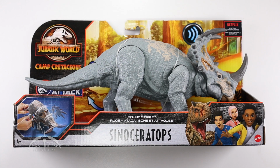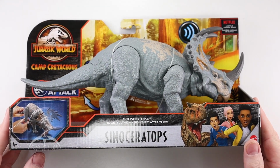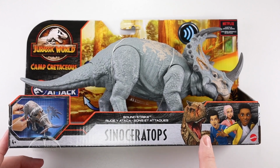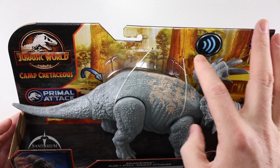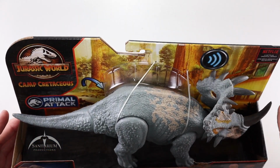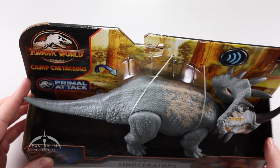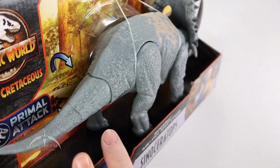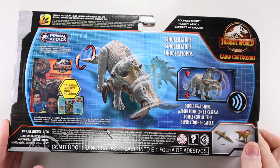It comes packaged kind of out in the open like this, but it's a cool looking package. It does have the Jurassic World Camp Cretaceous branding on it. They've got the kids down here and Toro here, and it shows you the action features. There's some sound stuff going on, and it's a Primal Attack over here, and the Netflix logo there. We've got just Primal Attack on the sides here.